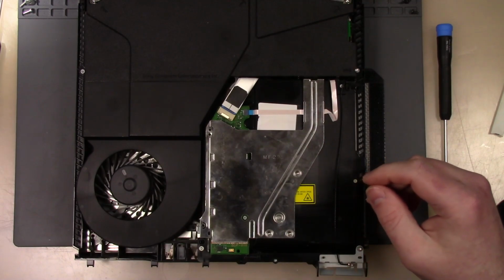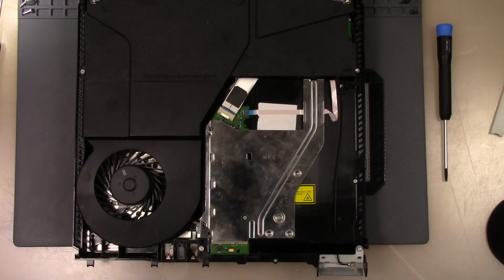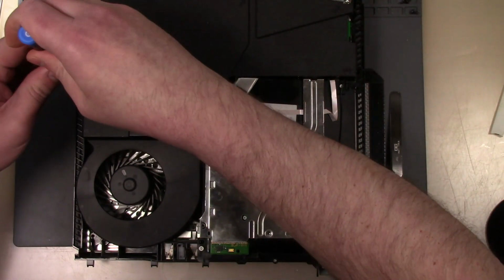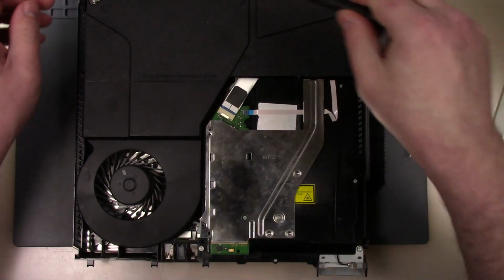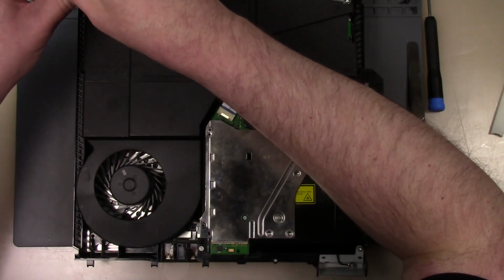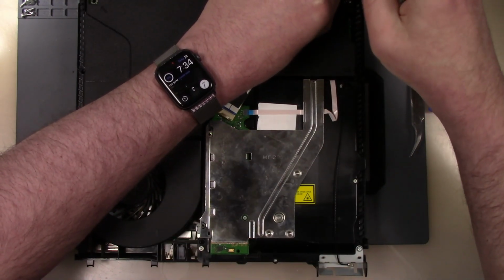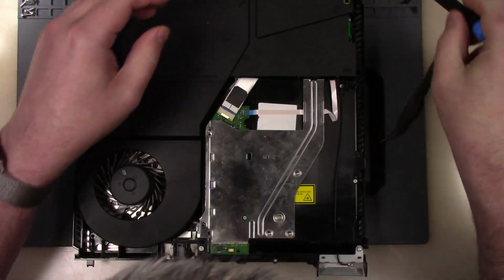Tweezers. All right. So is that the same as that screw? That is. All right, let's get this one out. Those are Phillips. The Phillips long screws. All right. There we go. All right, so now we're going to open up one more screw.